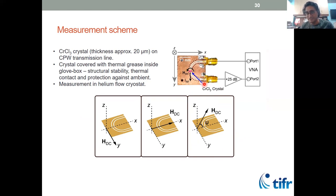Because if you leave a crystal and you take it out and you put it under an optical microscope in ambient without protecting it, you'll see a tiny droplet of water. It's extremely reactive, I think primarily hygroscopic. So you have to use a glove box to deal with these. CrCl3 is not as bad as CrI3, but nevertheless, for long experiments, we cover it with something and then cool it down in the cryostat quickly. So they are not actually sitting in vacuum. They are sitting at low temperatures. And inside the cryostat, nothing bad can happen because it's mostly helium or vacuum.